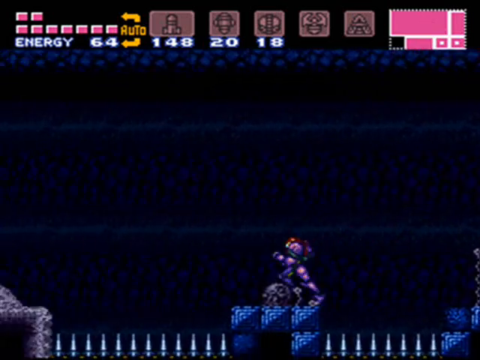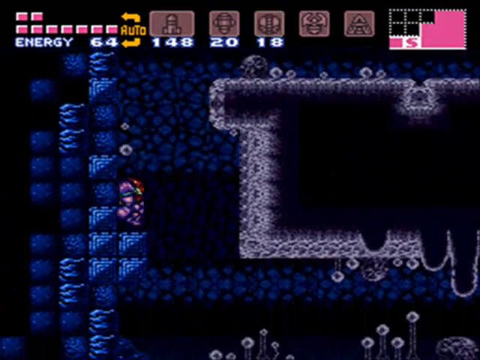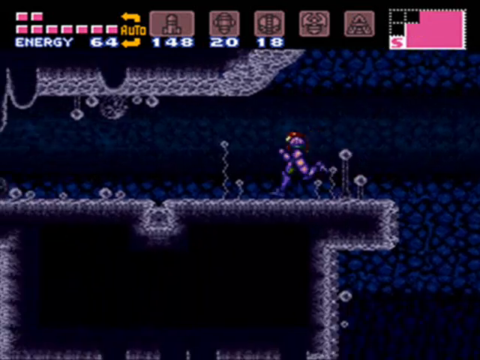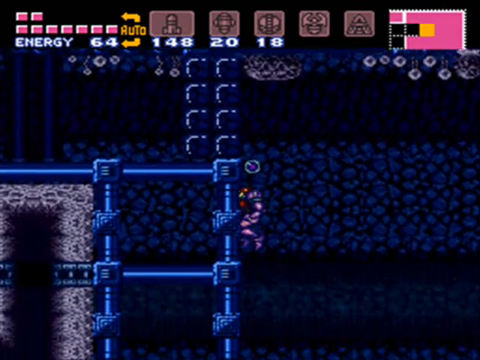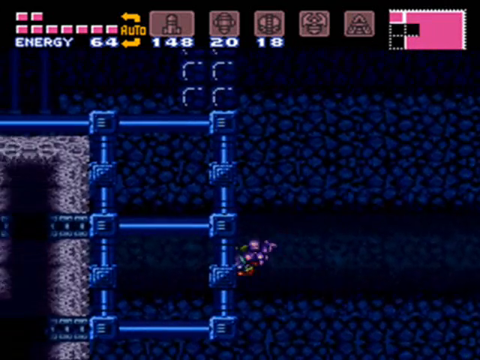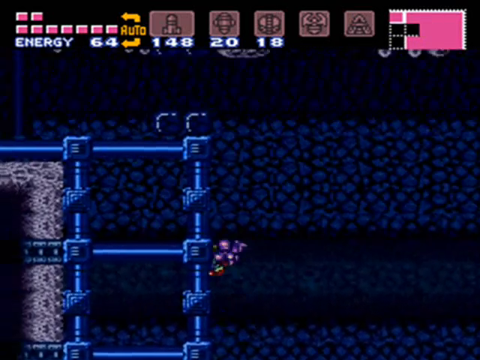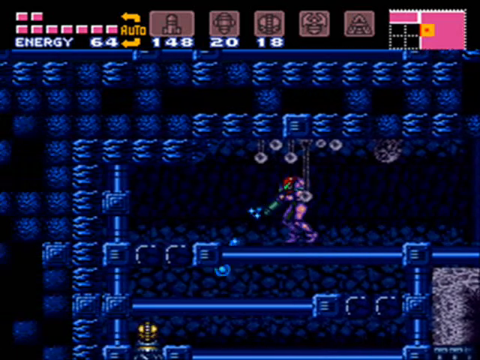Okay. Let's figure out what this thingy was. It's probably speed booster or something. It would help if I could get up there to bomb the block. If I get up there high enough to bomb the block, that would be more useful. No, I guess they're just bombable. Shot blocks that are bombable. That's interesting. Well, at least they look like shot blocks.